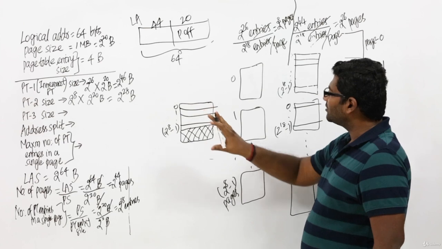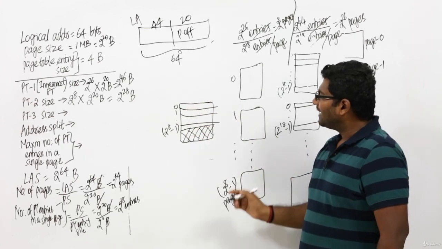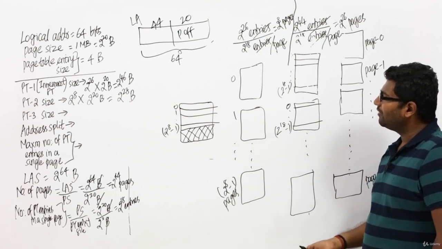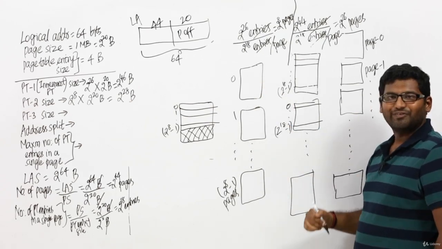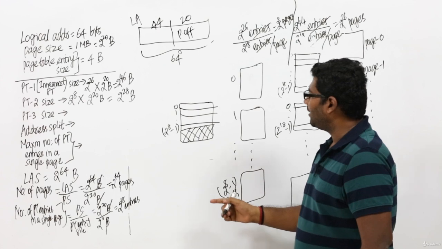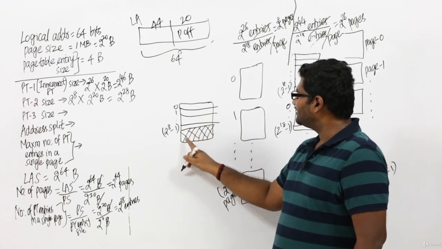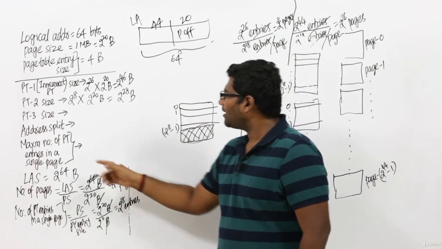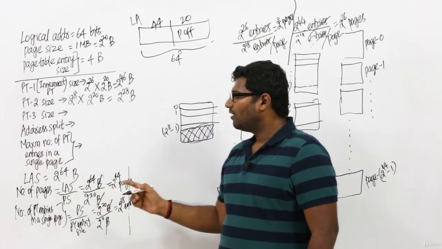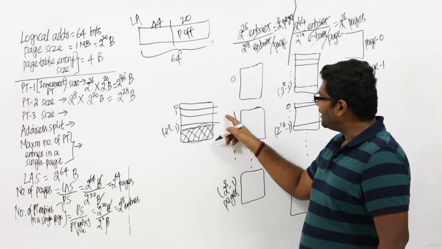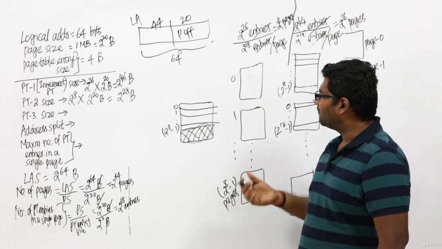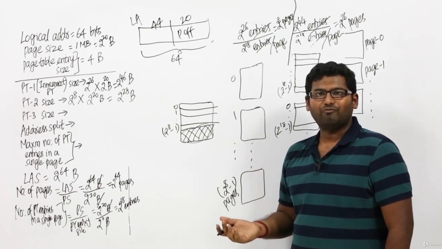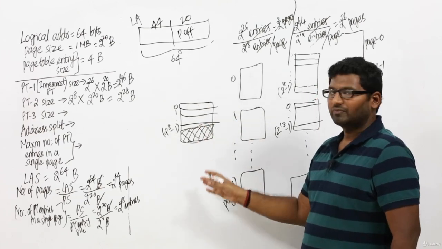Now what is the total size of this page table here? See, here the complete page is actually occupied with entries. So what I did was number of pages into size of a single page. But here I cannot do that, right? Because I am not occupying this page. This space is not accommodated for page table, right? They are asking what is the size of the page table. So what I need to do is number of entries into size of a single entry, which will give the total space which I am giving for page table entries in this level, right?